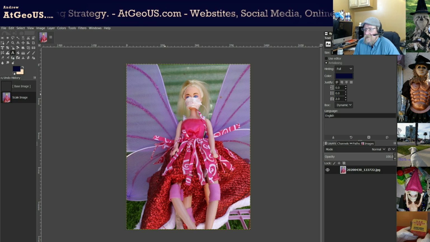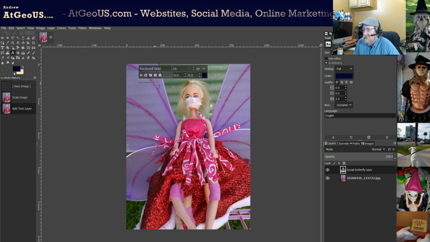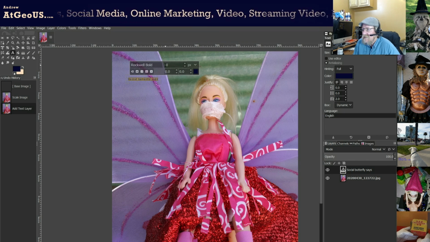Now we are going to use the text tool, Control V to paste. And then let's try this at 25 pixels.